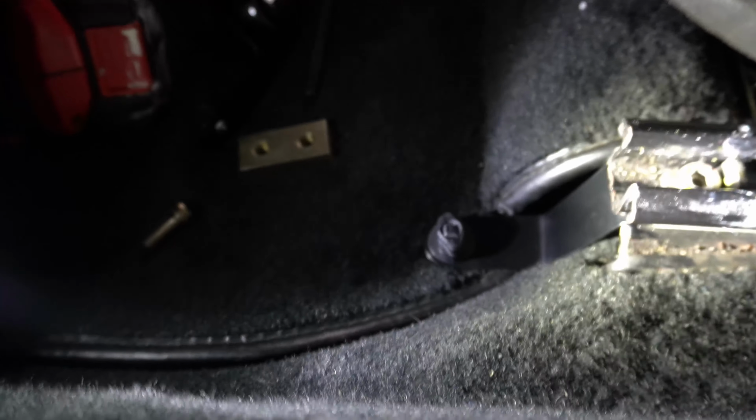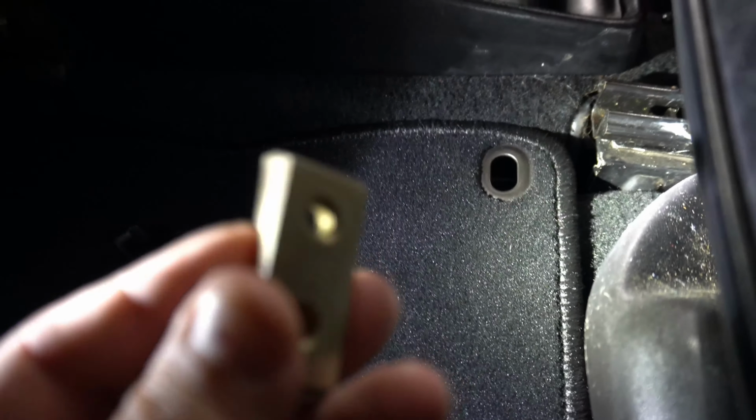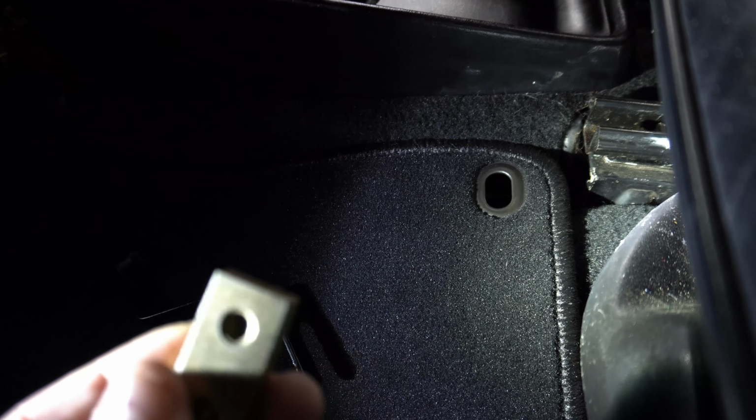Stay tuned. Alright, so I test fitted it, and yeah, they fit pretty good. I'll show you when I get this in, but just a revision. So the gold hex, just loosen those a few turns. Don't let that drop out. You don't need to do that. You'll be wasting your time.